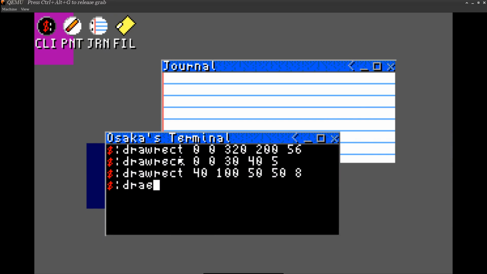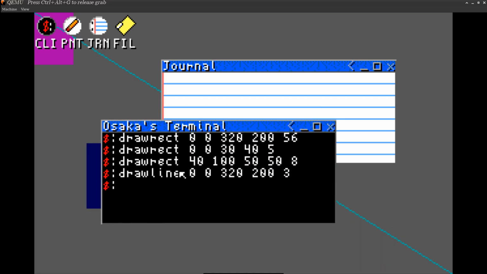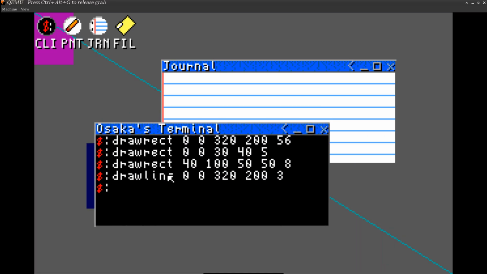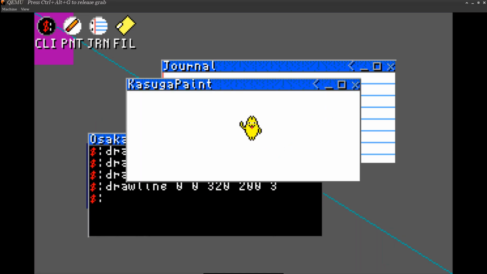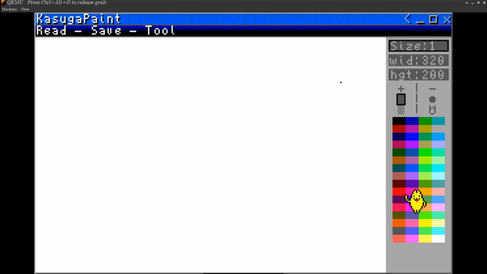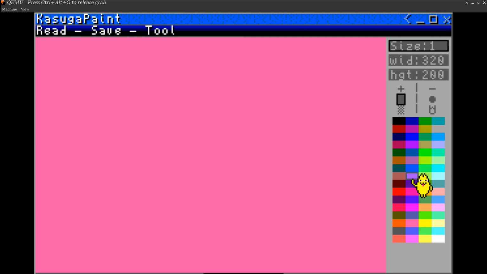We could also draw lines, so draw a line from that corner to that corner with 3. So we just drew a line, right? But let's say you wanted to have a cool image as a desktop background.